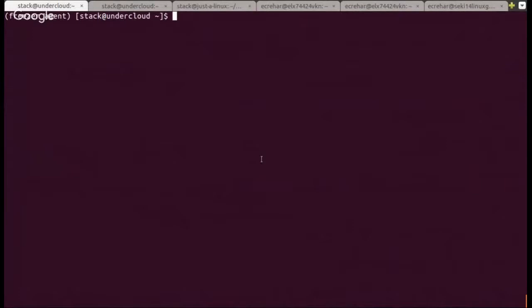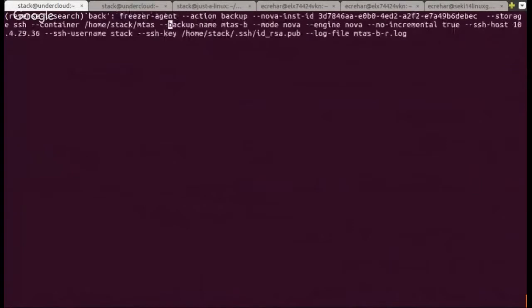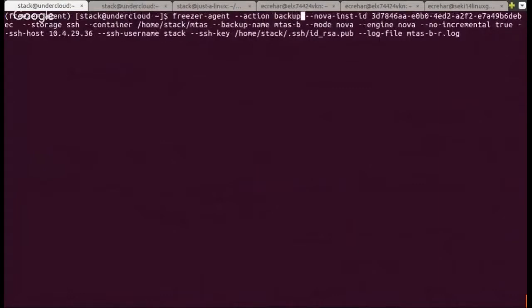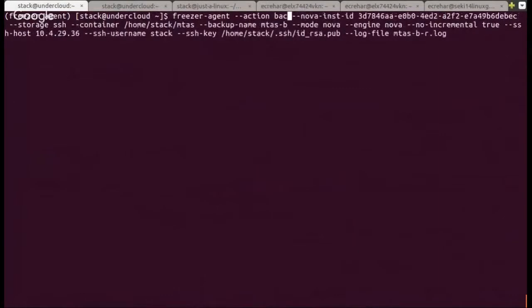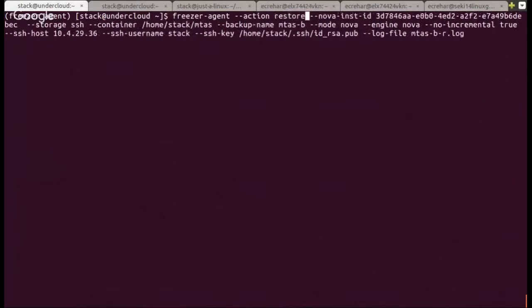To restore the Nova instance from this backup, I will basically use the same command. I will change the action to restore and the log name.